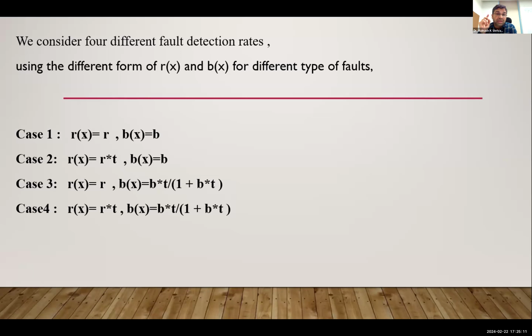If it is Bt by 1 plus Bt, then probably it will not be solvable. So please go and verify. It has to be Bt by 1 plus B square T. It is one form of the logistic model. So go back and verify those cases. Why are we taking Rx equal to R? Can we justify Rx equal to R? Okay, in case number 3 and case number 4, the Bx function.